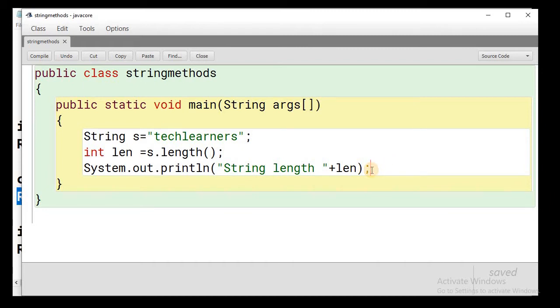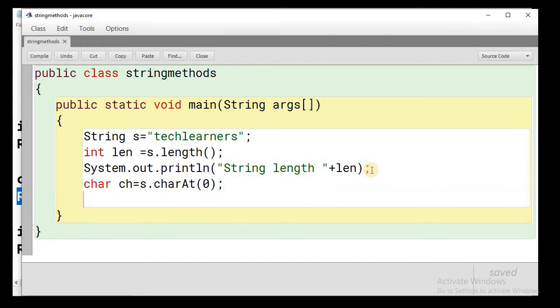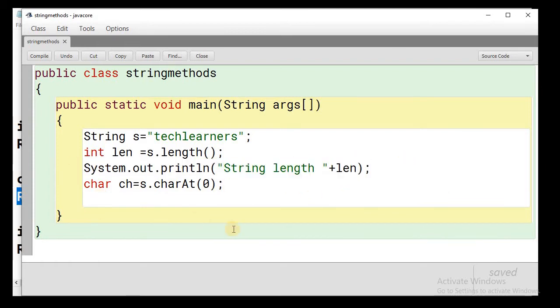Let's see what the charAt function will return. Let's say we have a char ch, and I want to get the character at position 0. It will return the char at position 0. Now let me print ch to see what character I am getting.